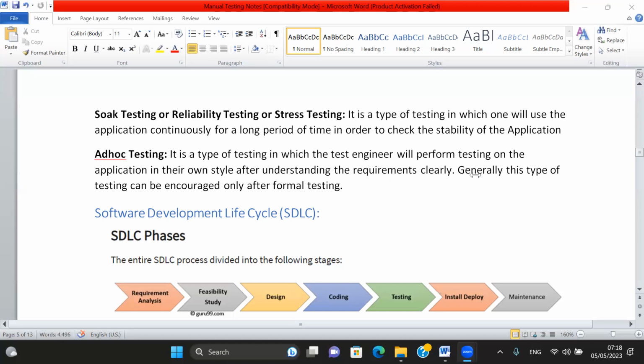Okay. In this phase, what happens? The top level managers, the domain experts, the senior program managers will sit and discuss this requirement, because now they know the clear requirement, because the business analyst has prepared the document. They will take the help of the business analyst and discuss, can we achieve this application within the given time frame, within budget or not? And then they will decide who will be the project manager, who will be the team lead, what would be the development team, what would be the testing team. They will decide whoever is available currently to take the task. Okay, is that clear? What happens in feasibility study?